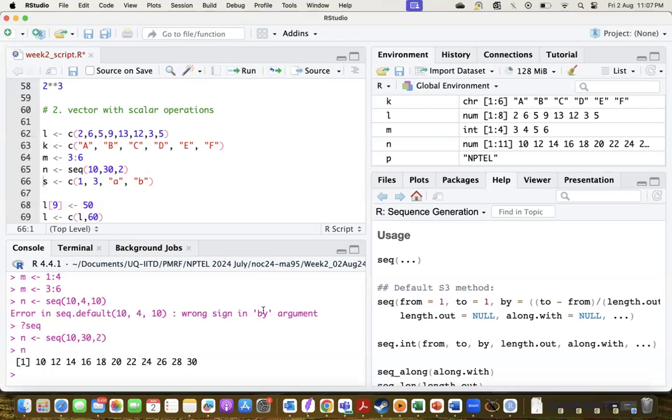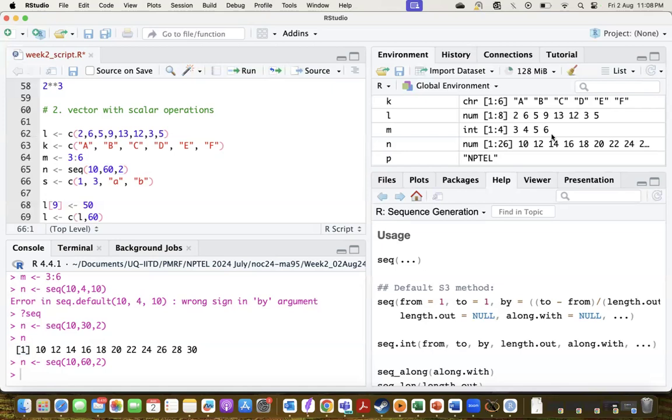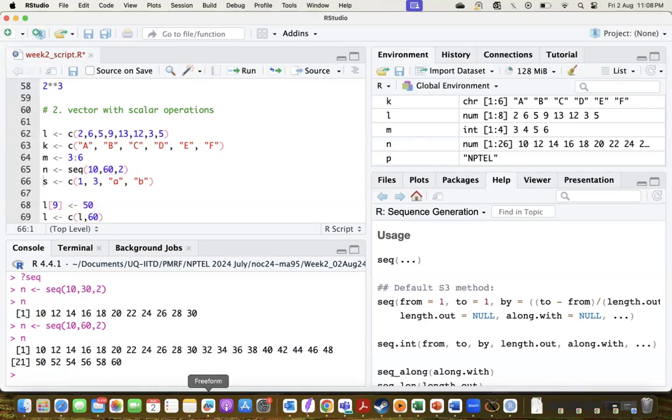Again, even though it's a vector, here in the output you only see the number 1. Why is that? Because that line is beginning with the first element of the vector. Now, if it was a longer sequence, from 10 to 60 in increments of 2, and now I run n, you can see I have 20 elements in the first line, and the 21st element of that vector comes up in the second line.